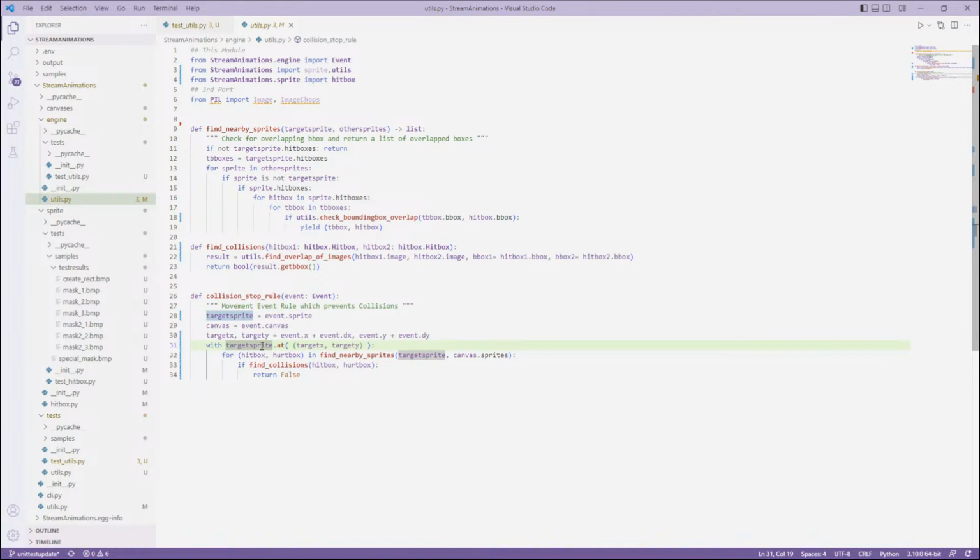The reason I had to add that is I realized that we were checking where the sprite was at the time of the call to this collision stop rule. To refresh your memory, canvas goes to make a movement. The canvas object, technically the engine would be doing it, but we're doing a GIF right now, so there is no engine. So the canvas moves the sprite and then calls the move event for all registered listeners, and this is one of those registered listeners. It gets the movement event, and then it looks at the movement event. That's the context of where we're at right now, just in case you need the refresher.